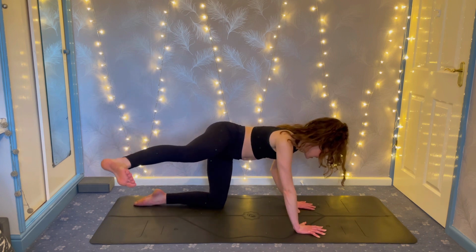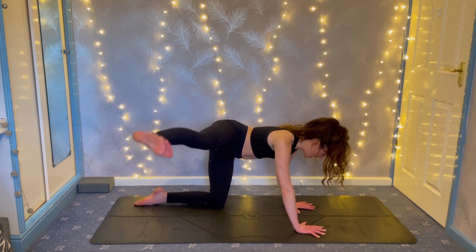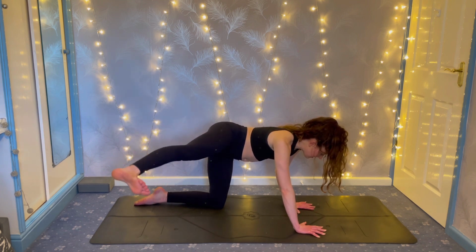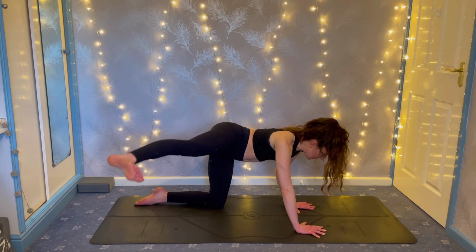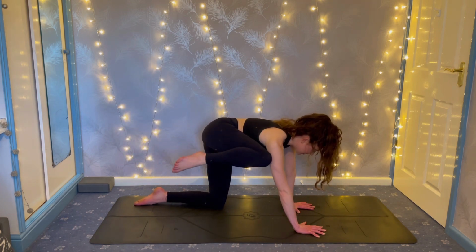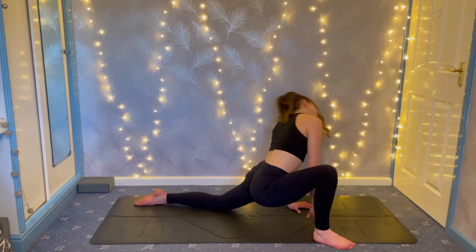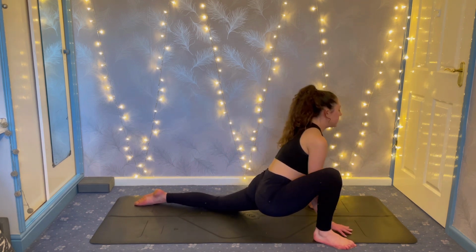1, drop the left hand down, right leg stays lifted, pulse for 10. 5, 4, 3, 2, 1. Squeeze the knee up and into the right shoulder. Step the foot to the outside of the hand, lizard pose on the second side.